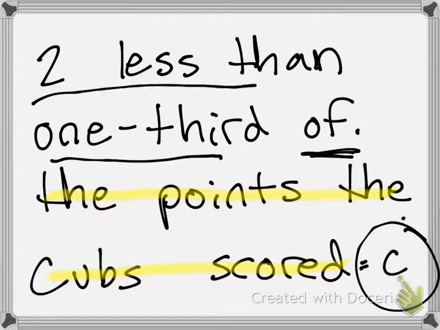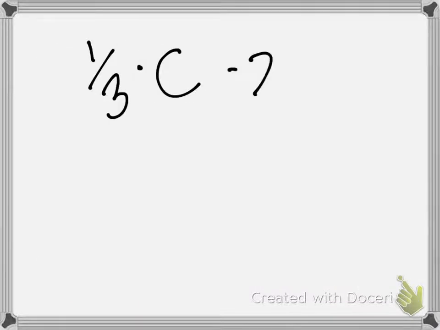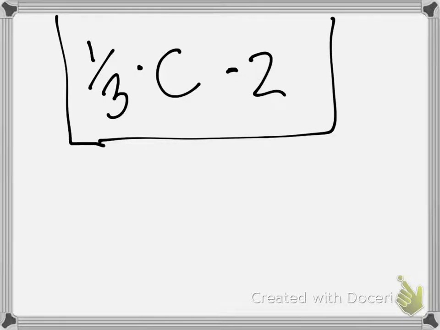Then we have this 2 less. What do we do with that? What does that less mean? What does it mean, Adriana? Yeah, it means subtraction. Awesome. But what's the other key word that we see here? What is the other key word, Daniel? Less than. So where does it go? Where does it go, Daniel? After our variable. So that's really important that you know the less thans.